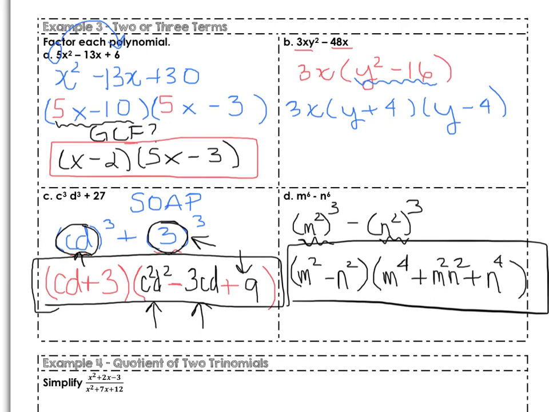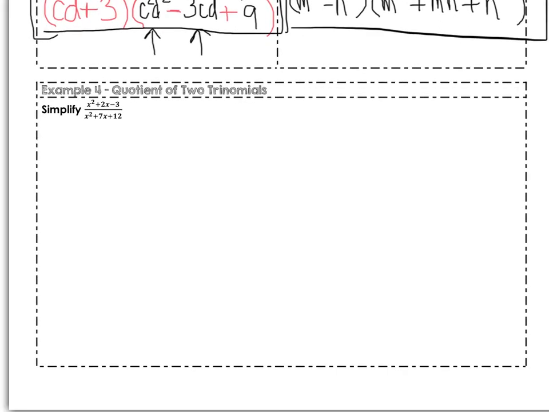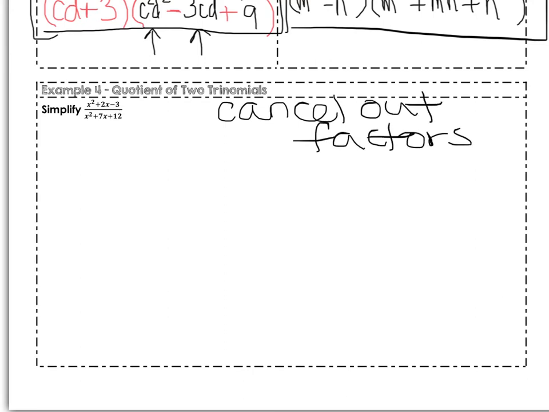All right, example number 4 is the quotient of two trinomials. So again, you're probably going to be familiar with this content from your Algebra 1 class, and it's important to remember that the only thing you can cancel out are factors. I'm going to make a note. Cancel out factors, things that they have in common here, okay? All right, so the top and the bottom, we can't just cancel out x squared, but we can cancel out factors. So I'm actually going to factor both the top and the bottom.